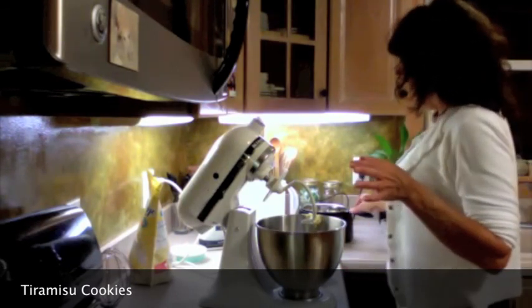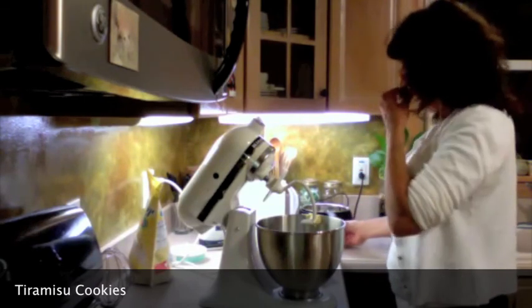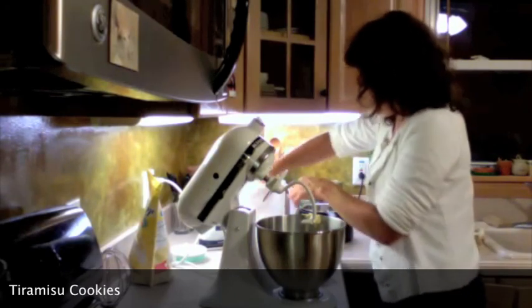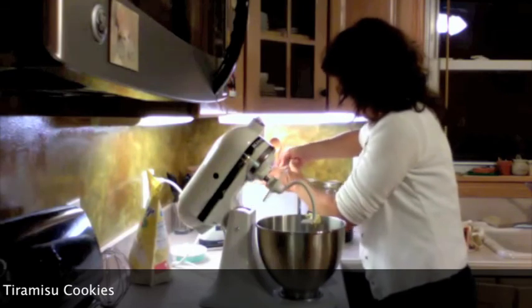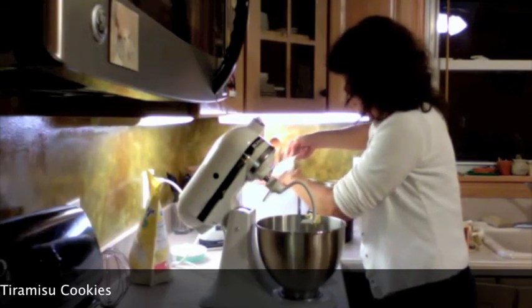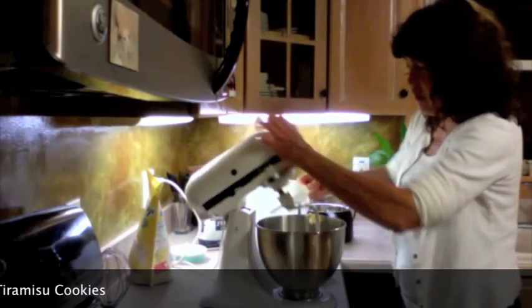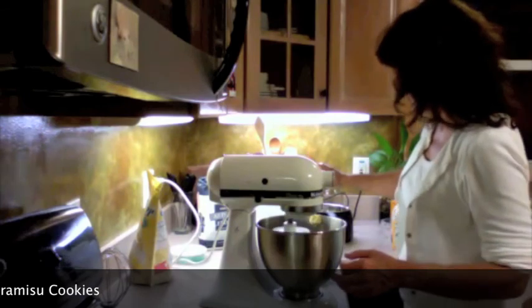Okay, so tiramisu cookies, and I'm turning the chocolate melter on because that takes a while to get going. So first I'm going to add another cup of flour into the mixer. While that thing is heating up. Everything's heating up. We have the stove, the oven heating up, the chocolate melter heating up.